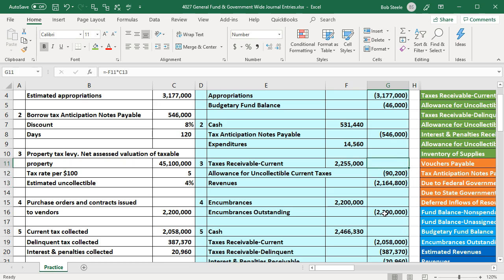So we basically debited receivable and credited revenue. That's our normal accrual accounting, but we didn't get the cash yet. And then at the end of the time period, what the modified accrual really wants to do is keep the receivable on the books, which is an accrual type of account, yet record the revenue on more of a cash basis, which requires us to reverse the amount of revenue at the end of the time period that we did not collect.